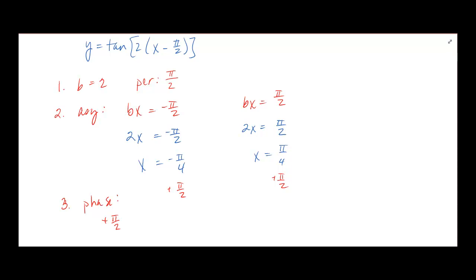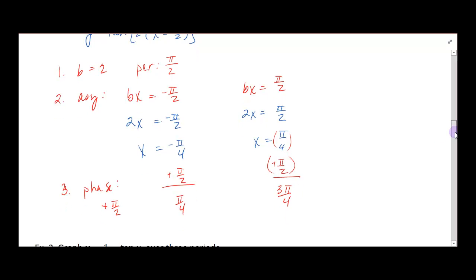And in my calculator, if I don't want to do this fraction in my head, I can take negative 1/4 plus 1/2, and I would end up with positive 1/4. And I would do positive 1/4 plus positive 1/2 to get positive 3/4, which we write as 3 pi over 4. Remember, I can do math. I can add two fractions together as long as they're surrounded by parentheses, and then I do math frac inner to get the value right there.